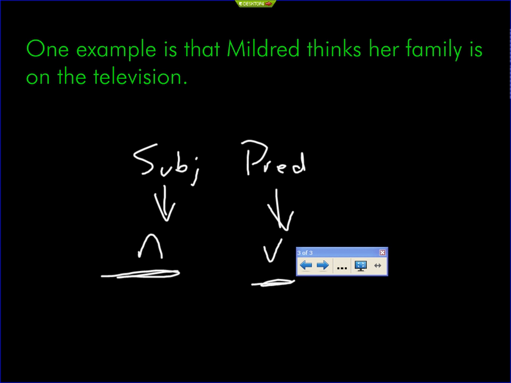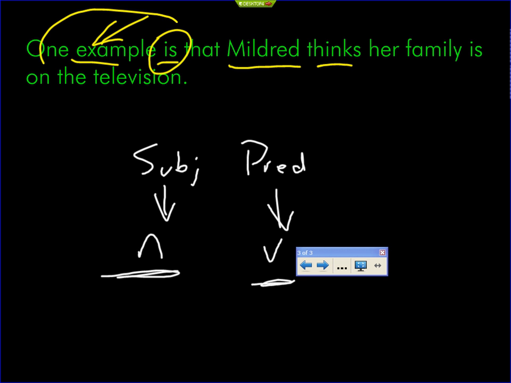What is the key pair here? You want it to be Mildred thinks. And that is a dependent clause. It's not the independent master clause of the sentence. The master clause of the sentence involves, Phil? Example is. Weak verb and what? The word example is not important. What's important? Mildred thinks. That's important. But right now, Connor has written a sentence where his primary focus, the spotlight of the sentence, is example is.